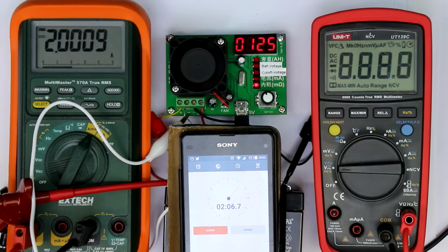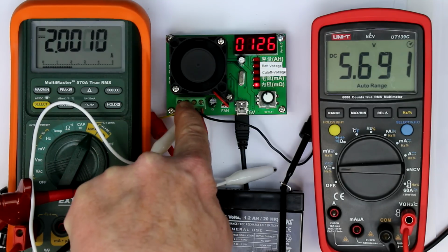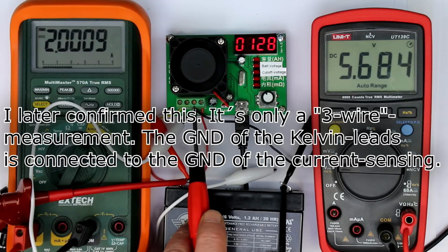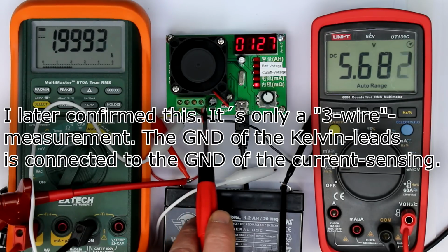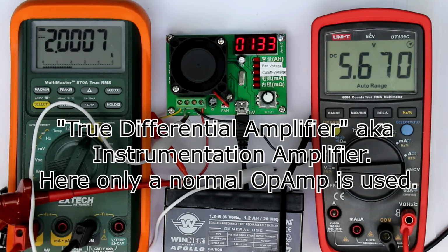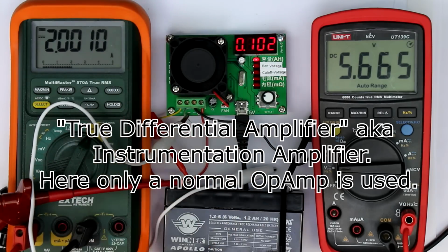So auto power off is always a bad thing. I think there's something wrong in the 4-terminal measurement. My suspicion is that because this is nearly exactly half of the value that it should be, the minus terminals are not truly isolated. The right way you would do that is put a true differential amplifier here at the plus and minus terminals of the voltage measurement. I think there's something wrong in the circuitry, how they realized the 4-terminal measurement. Anyway, that's of no big importance, because to me this is really of minor importance.